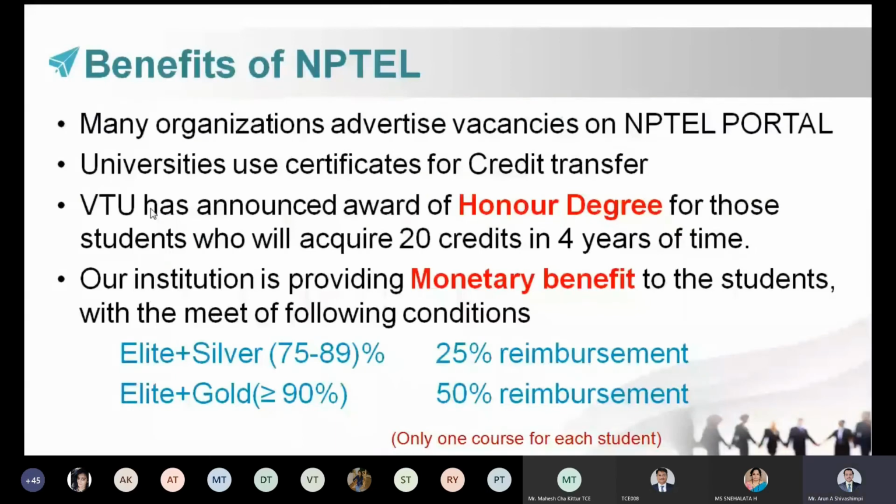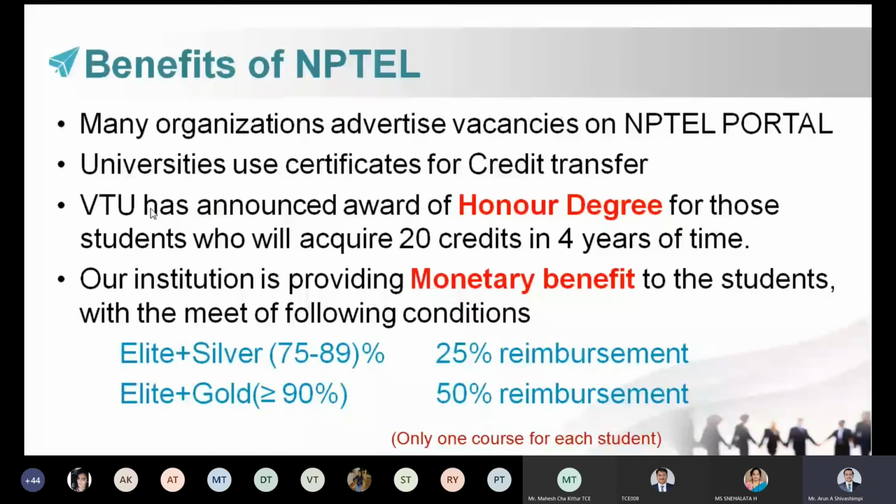Continuing with the benefits, many organizations advertise vacancies on the NPTEL portal. So whenever you join any course, in the course layout you can see the list of organizations or companies which are supporting that particular course. There are many universities which use these certificates for credit transfer. PTU has announced the award of an honors degree for those students who acquire 20 credits in the last 4 years of time.